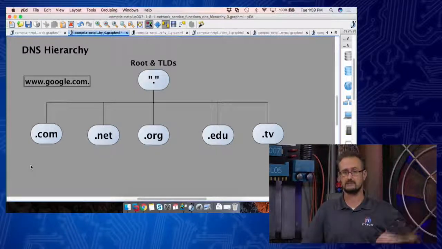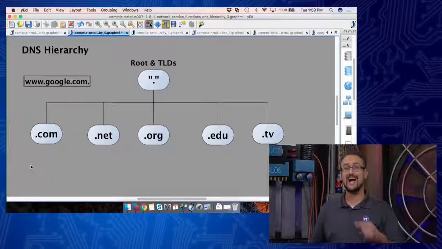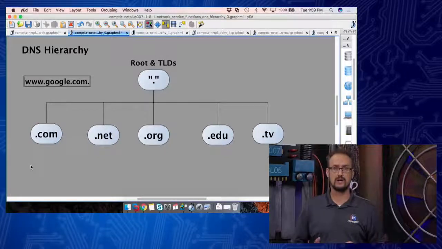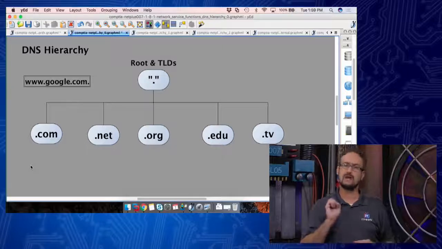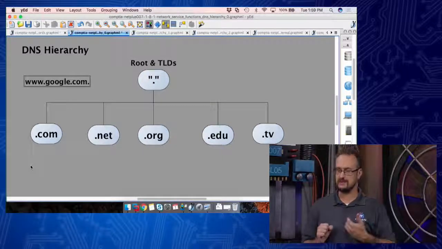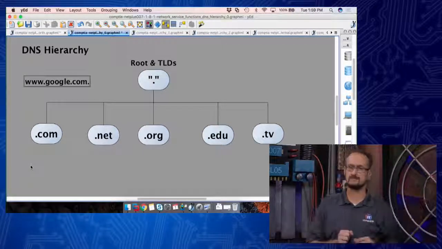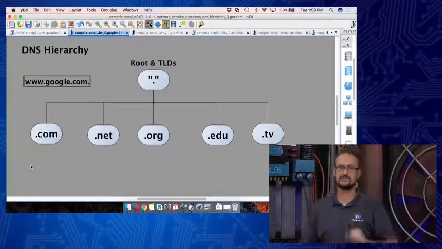That's completely foreign to me. But I'm in charge of Google. I know who Google is. That's a second level domain, and I'm the authority over Google's domain namespace, that part of the hierarchy. Here's the IP address of Google's DNS server.